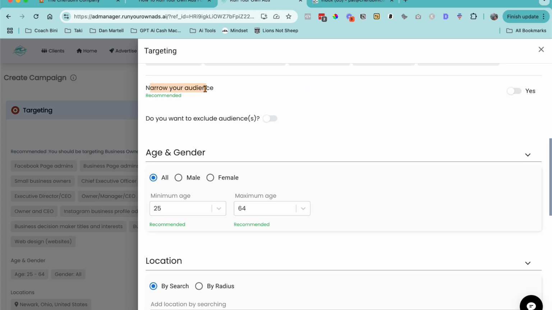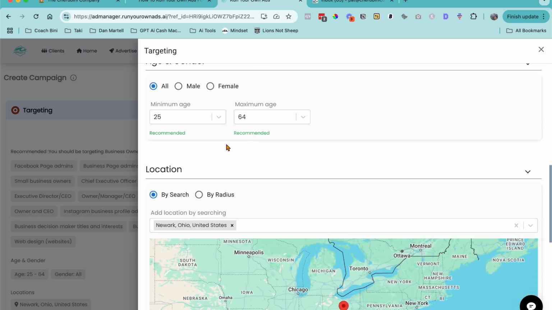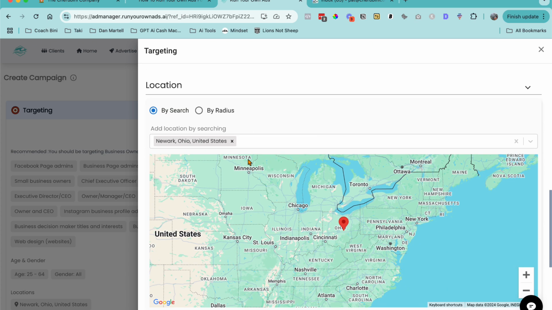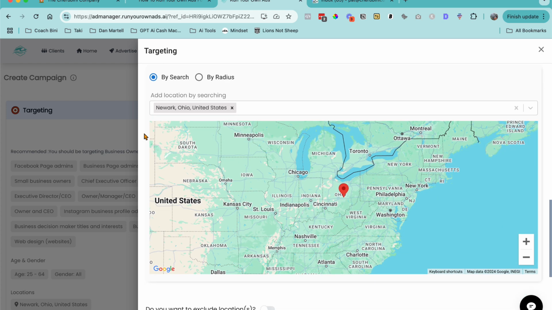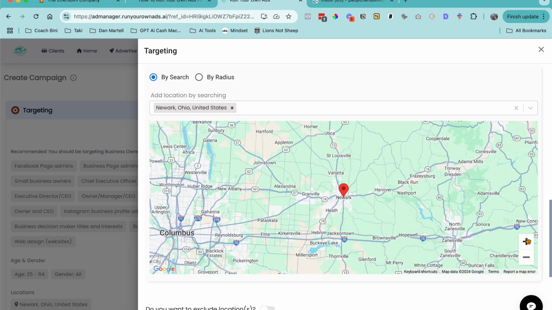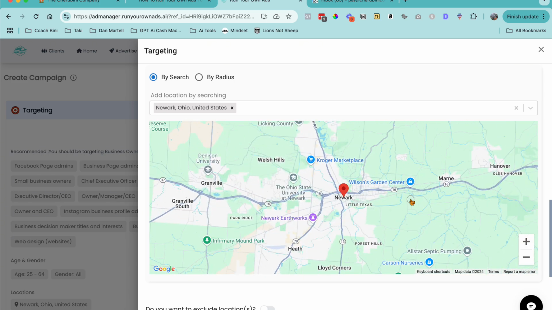We'll do this later. You can exclude people if you want. Again, advanced. So age and gender. What is the best age of your customers? We usually set it about this. Again, this is what we recommend. If you feel something else, go ahead and change it. All you got to do is click and change it. Location. This is really important. This picked my city, which will be basically anybody that's in or interested in my city.